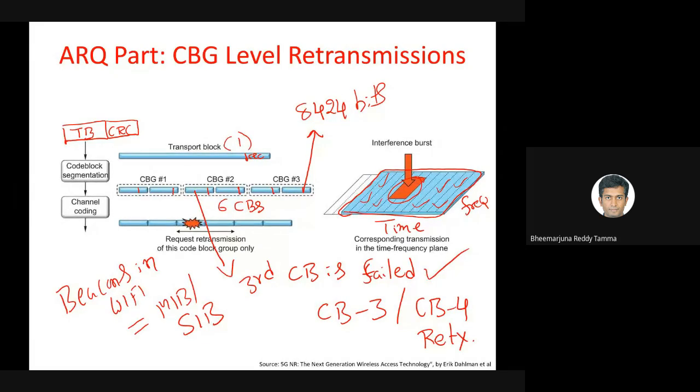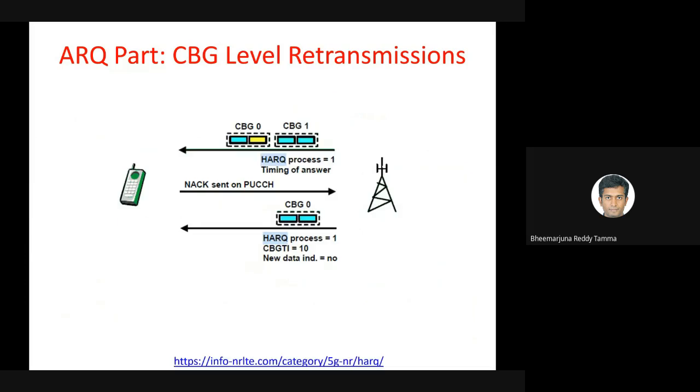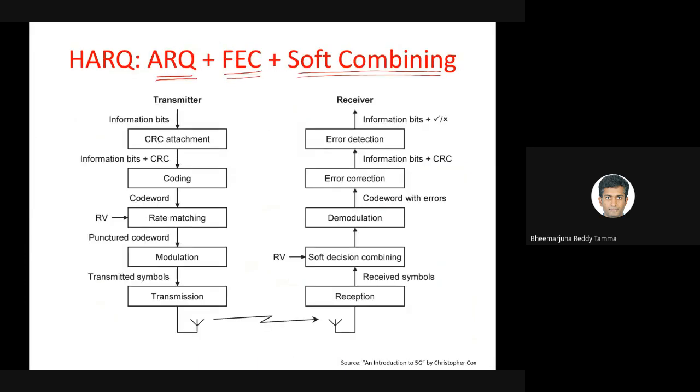But having said that, the next class, as I was mentioning now, if you look here, so far we are at this location about adding the CRC check. Then we have the channel coding, where you use the turbo codes or LDPC codes in 4G and 5G respectively. Then we do something called rate matching. Then we do something called puncturing the code words to further reduce the parity overhead when you're transmitting the data for FEC part. Then you do the modulation.